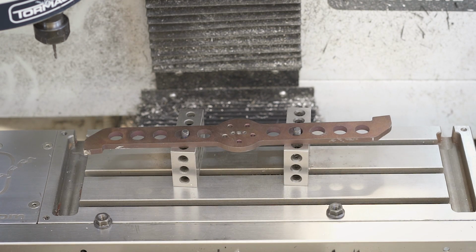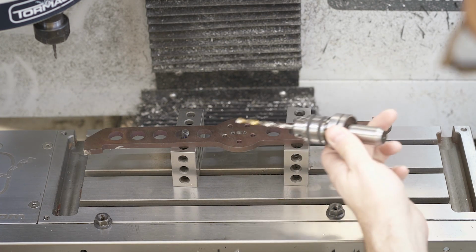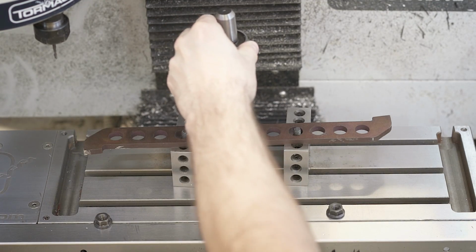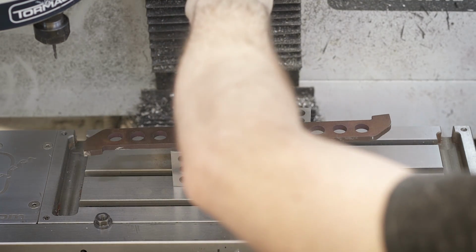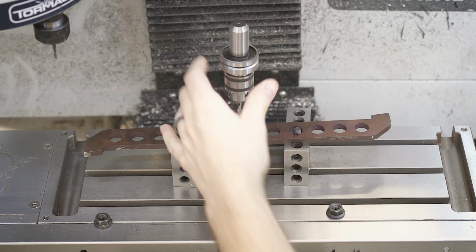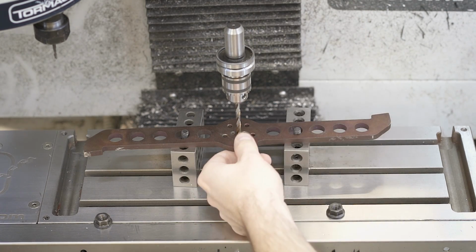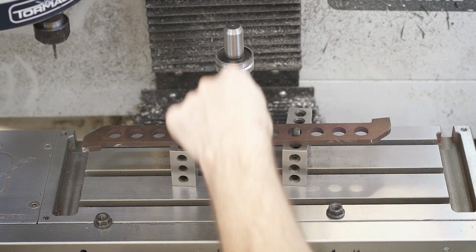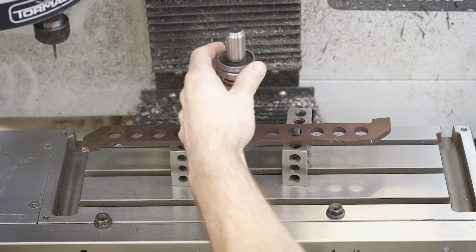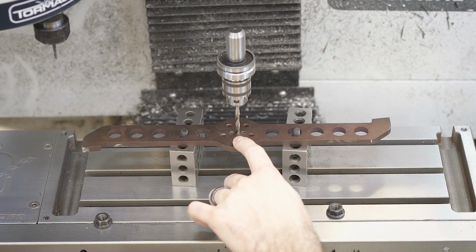So what I did is grab a drill chuck and I put in a number 7 drill, which ends up being about the same size as this opening. So you can see it is quite snug in there. So what I'm going to do is put this drill in the chuck, and when this is nice and loose, very carefully plunge this down into this hole and then zero the machine off, tighten everything down, and I know that's going to be my 0, 0.